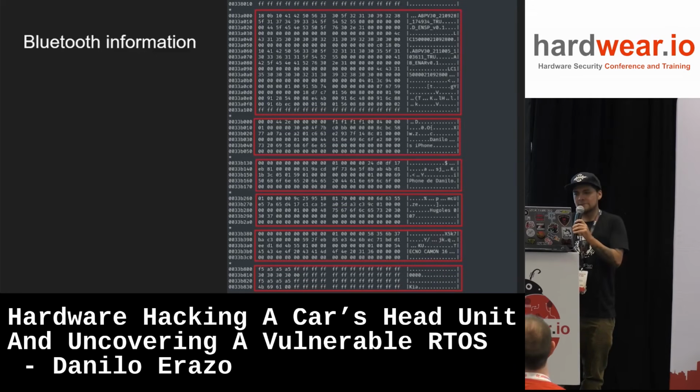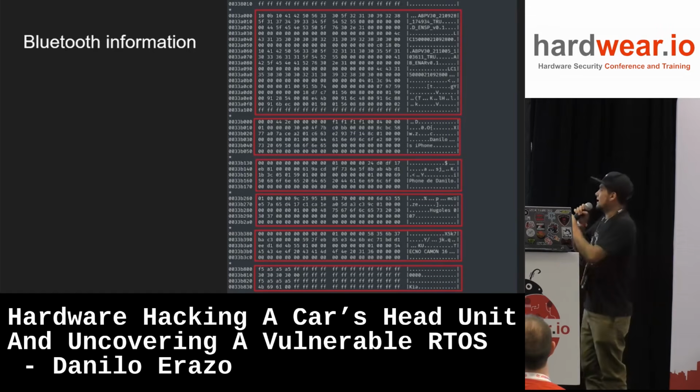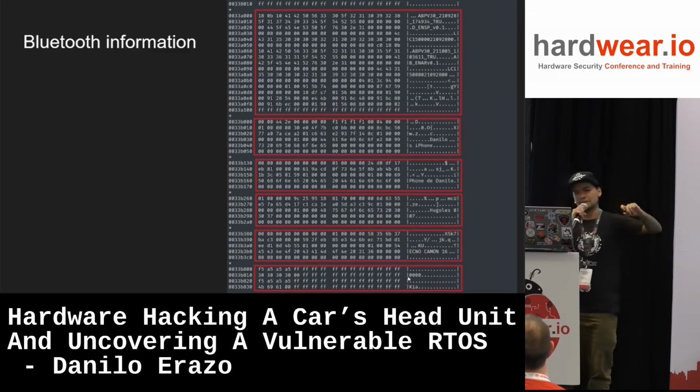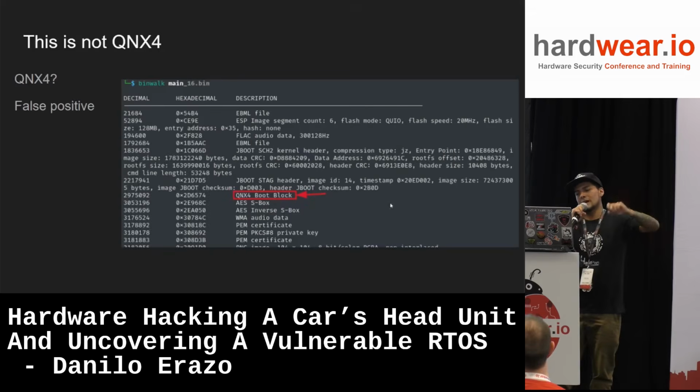So all this information was recovered manually, executing a Python script that looks for the specific magic bytes. Here we have Bluetooth information in the firmware in plain text about the Bluetooth connections, and also here we have the PIN, the Bluetooth PIN. It's very dangerous.